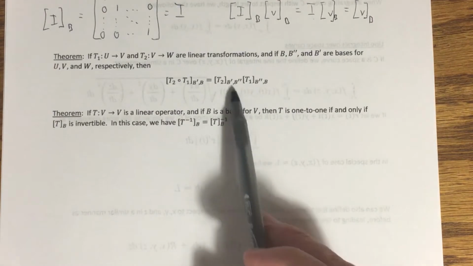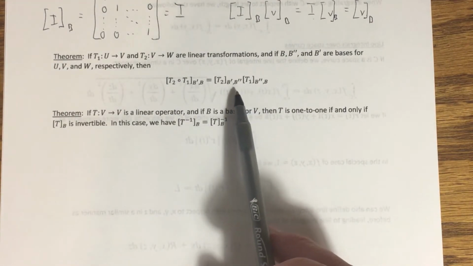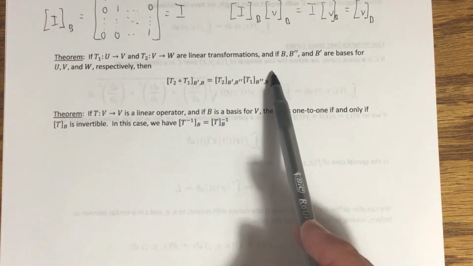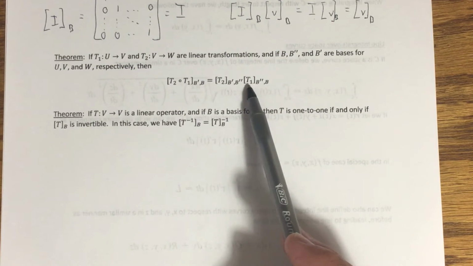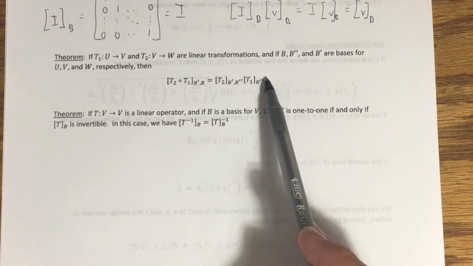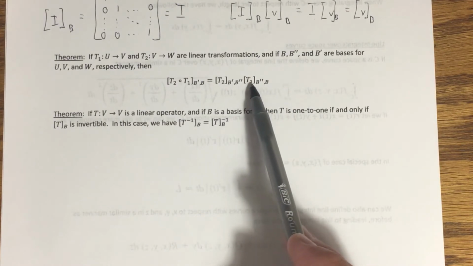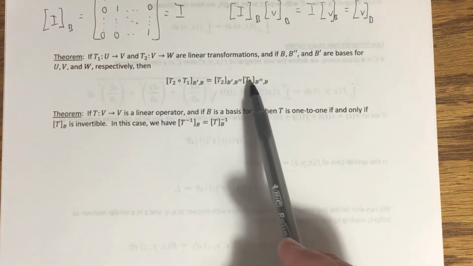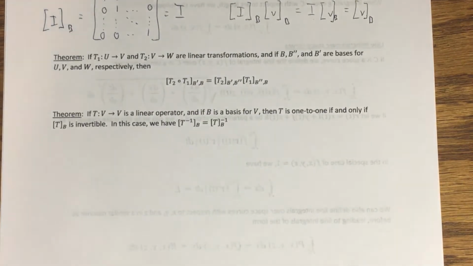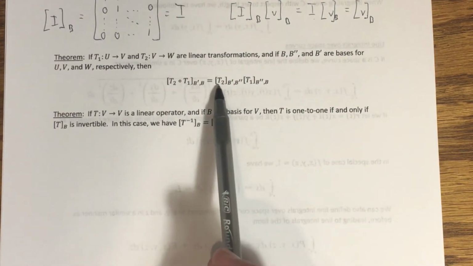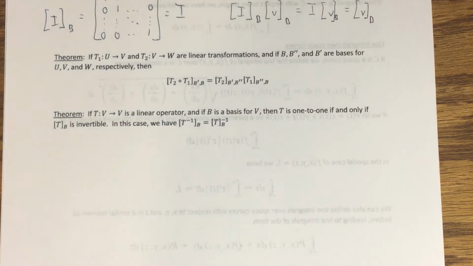If you look at this side, what do we use these for? Well, I'm supposed to take a coordinate vector for some vector u in U that I want to plug into this composition. And if I multiply this on the right by u relative to B, then this first product right here, this matrix times the coordinate vector for u, is going to give me the coordinate vector for the image of u under the transformation T1. So in other words, it's like plugging u into T1, which is what you do first in this linear composition. Then, because the result is the image of u under T1, and I'm multiplying that on the left by this matrix for T2, that's like taking T1 of u and plugging it into T2, which is the next step in a composition. So it makes perfect sense that this is what we would expect to get for a composition of two linear transformations.